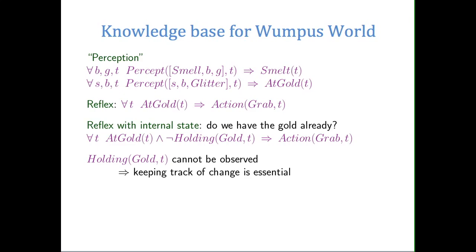Okay? Now, holding the gold is not some property of the world. It's not something in the maze. It's something that is a result of what we have done. So that means that keeping track of change is essential, and we're going to have to tell our knowledge base that we are holding the gold at time T. Otherwise, we'll keep grabbing the gold.